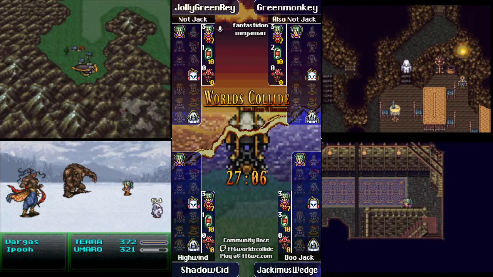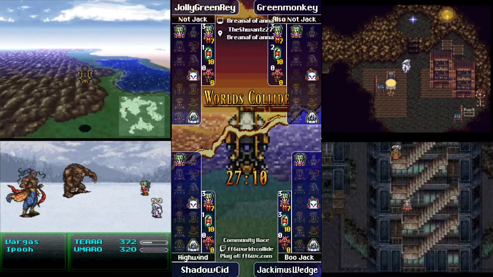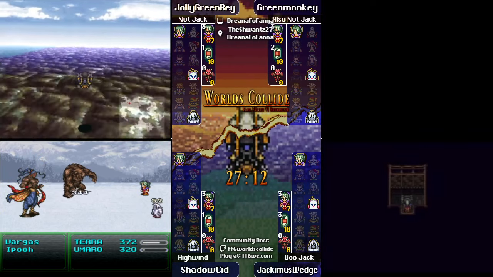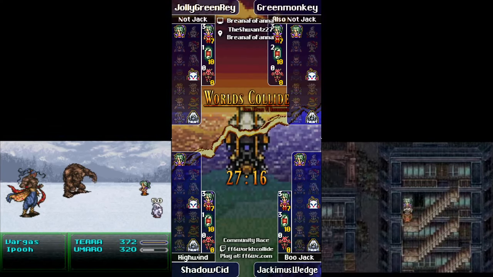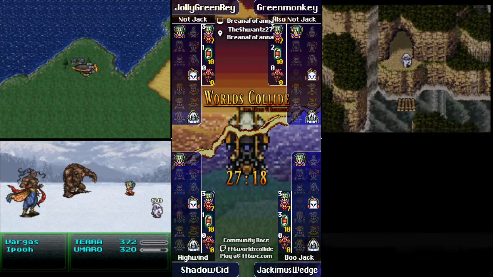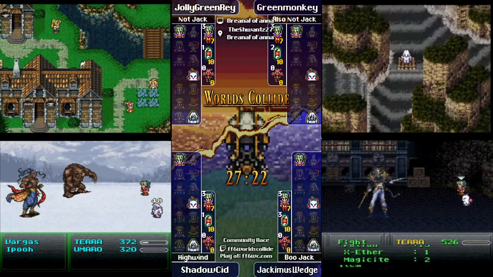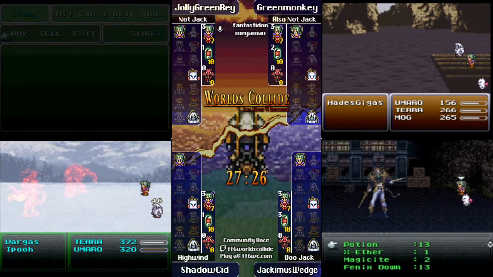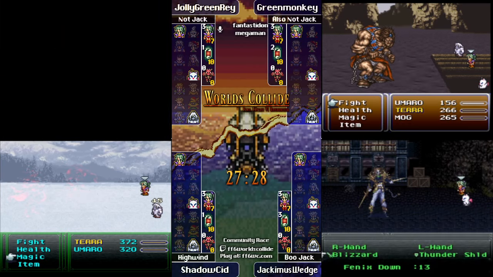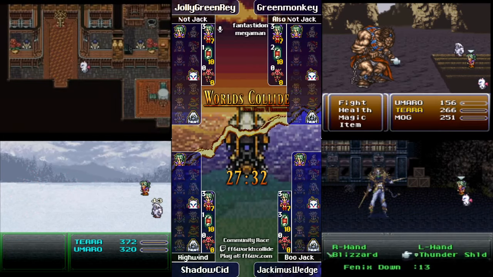I don't think Jolly Green Ray or any of these runners have the tools they need to take on Magimaster. I think that is effectively a dead check. That's rough. Jack finding the bad news. We'll see what he does. He seems to be going for it.